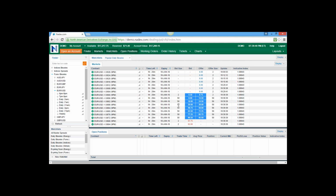Okay, so a lot of the strategies or systems that we use, we almost always get out of contracts before those last 2 minutes. Now, some people were like, well, you bought something for 50 and it got up to 90 and you closed it out. But if you'd have just waited 2 more minutes, you could have made another 10 bucks. Why did you give up $10 of potential profit by not waiting 2 more minutes?